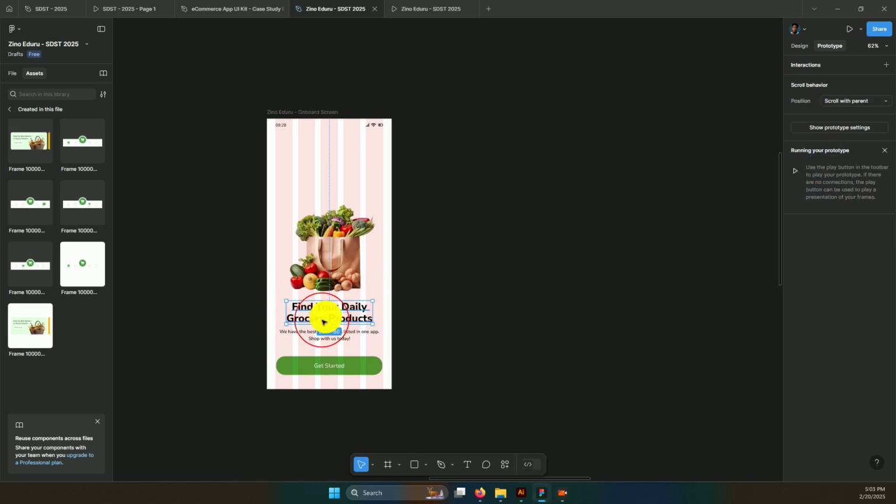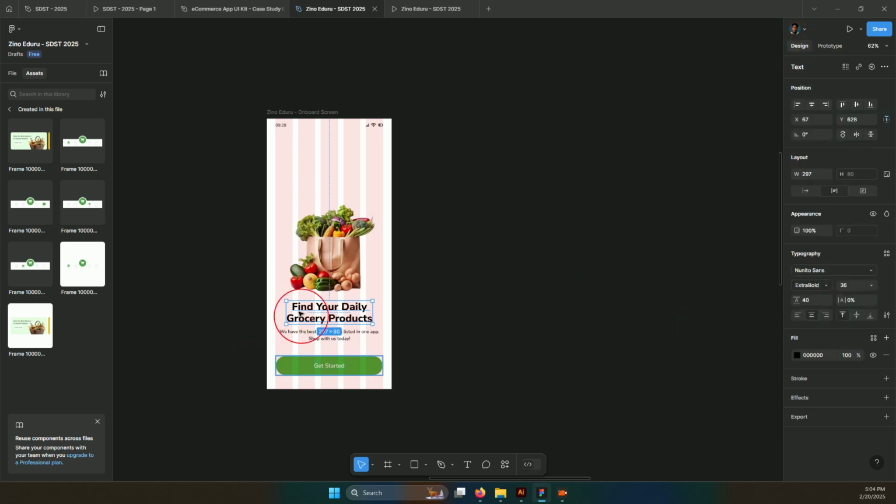I made sure of the text, and I made sure of the sizes, and I kept the sizes across the whole design journey. That's called a design system, because we're creating sizes and text and the objects that we are using for our designs. So let me show you how to actually create the style guide.